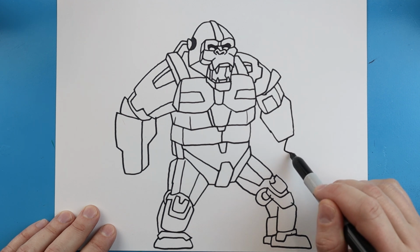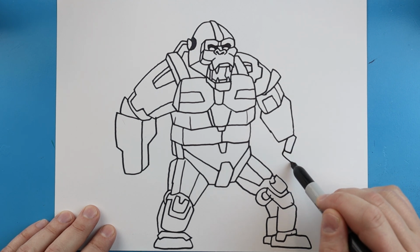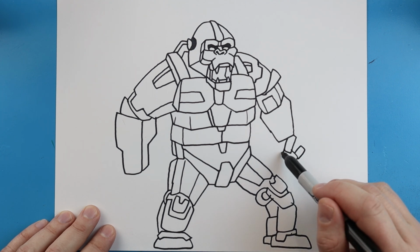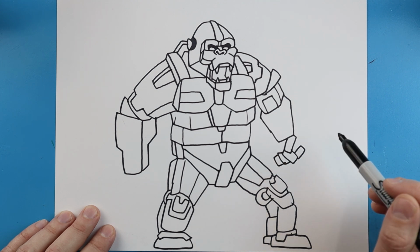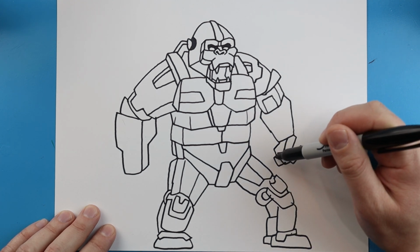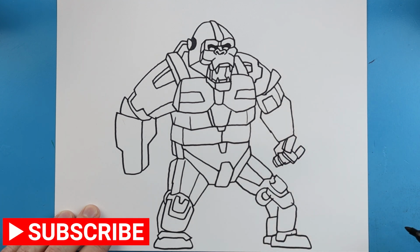Right here we're going to go down, over, and then up. We're going to go down with a rectangle shape here. Then we'll do another little square shape here. I'll do another little rectangle shape here and one here. And we'll do a little square shape up here to connect it. And I'm going to draw a couple little extra lines in here. Another little rectangle up there.